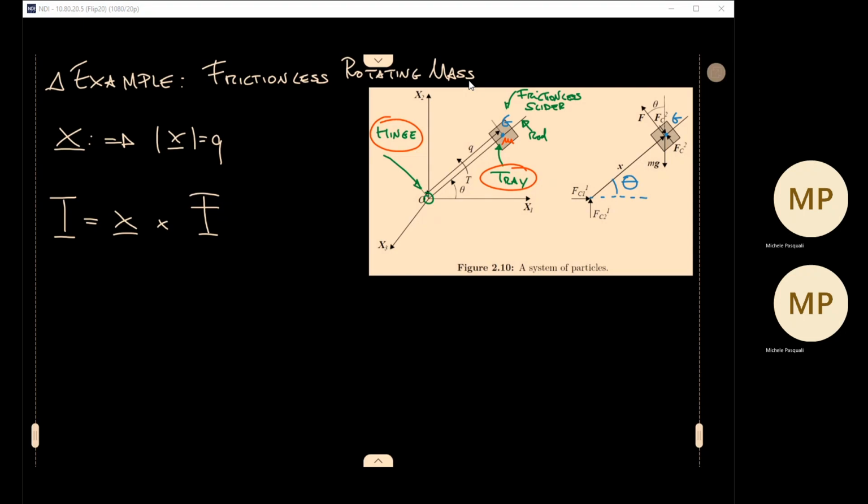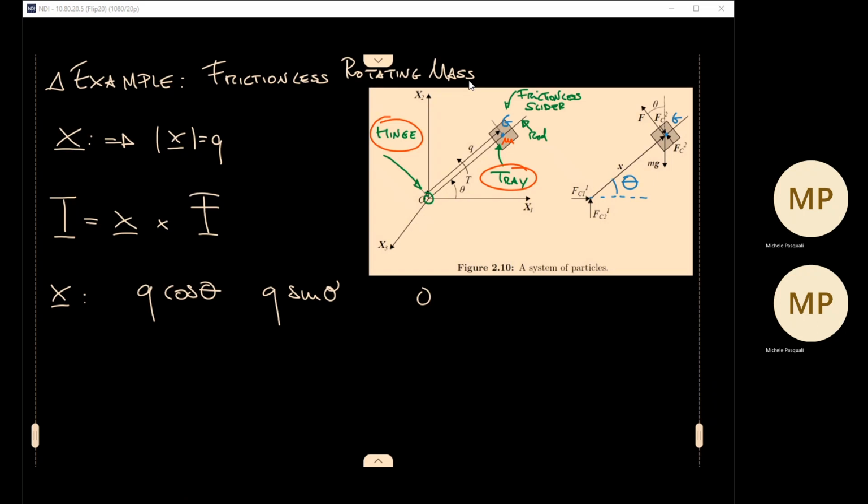How do we do that? Well, I typically do it like this. You have the components of X. What are the components of X? You can derive them from here in X1 and X2. So X has the following components. You have Q cosinus of theta, this is the projection over X1. And then you have, of course, Q sinus of theta. And then you have 0.